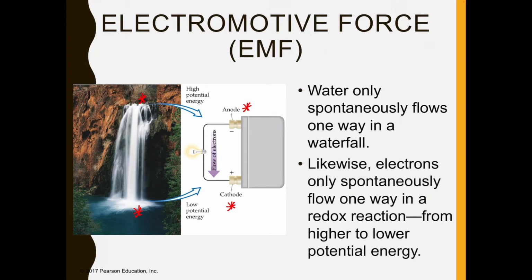Just like in a waterfall, right, our water only goes one way. You would think it was really weird if our water just started going straight up the waterfall, right? Spontaneously, just went right up the waterfall. That would be really, really weird. Same thing, our electrons do not flow from the cathode to the anode by themselves. That is not spontaneous. They will always go from the anode to the cathode one way only.